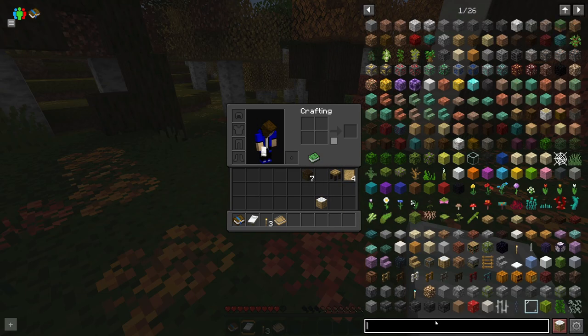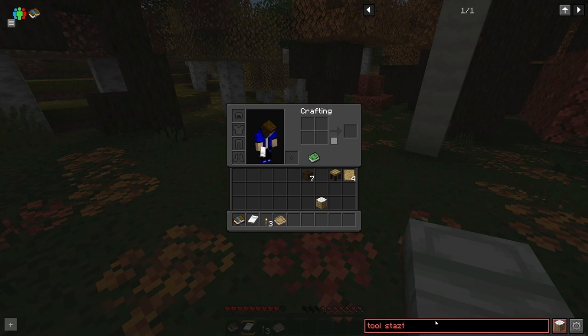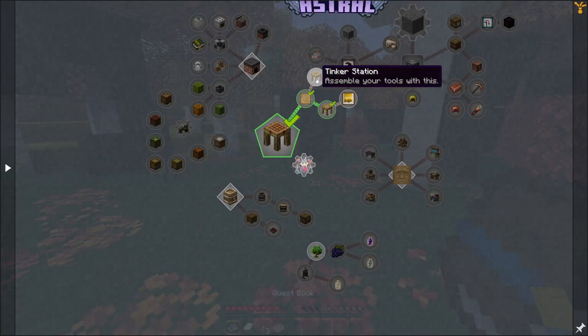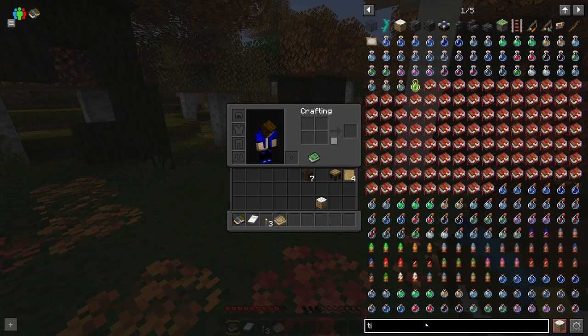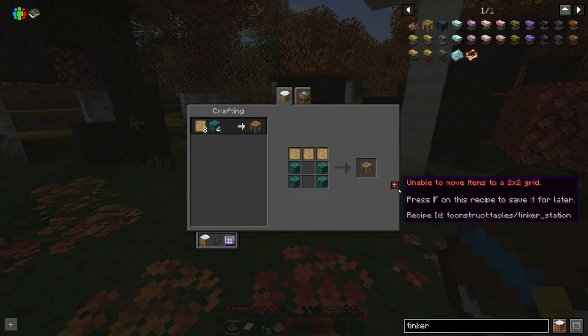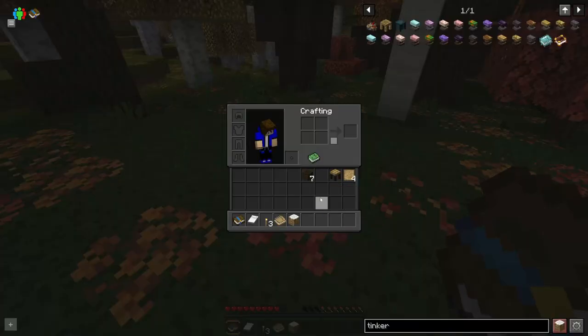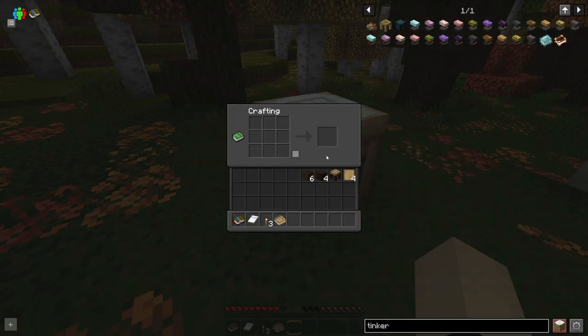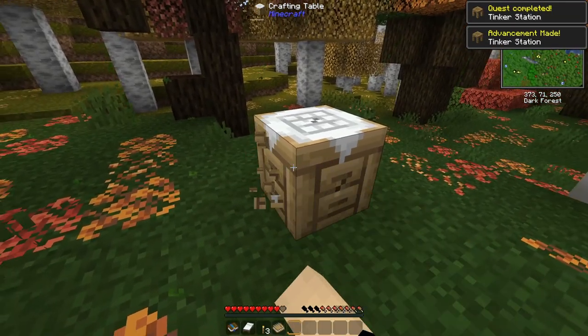Now we need a tool station. Is it not a tool station? Am I making stuff up right now? It's a tinker station. Sorry, guys. A tinker station. And just get that going. It looks like I need to put the crafting bench down for that. How dare they make me do stuff more than I need to. So, looks like we need some oak to get the crafting bench station going. And with this, we can start getting ourselves some tinker tools.